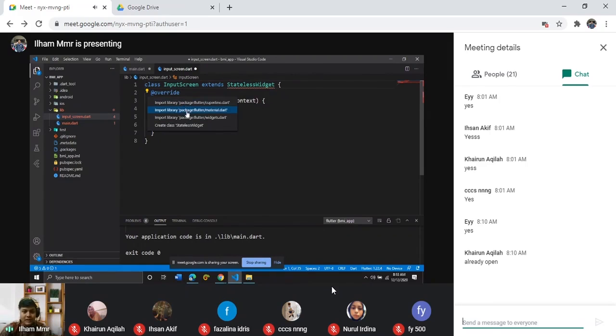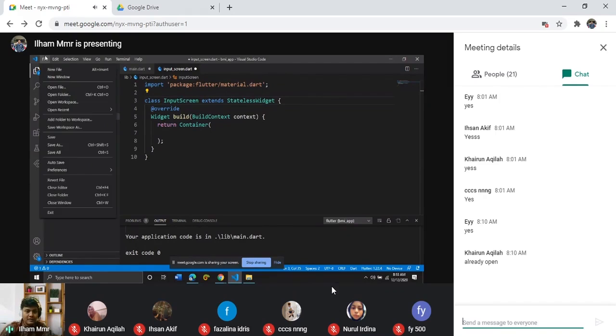Choose the import library package flutter material.dart, and hit save. I mean, Control plus S if you're using Windows, or you can just go to the file and hit save.